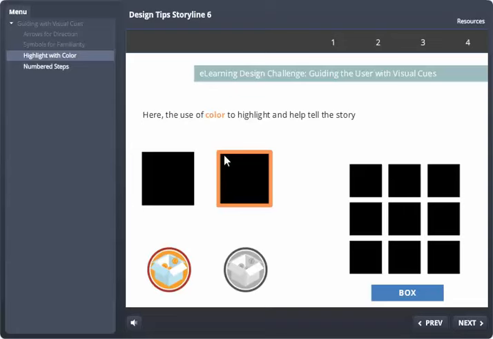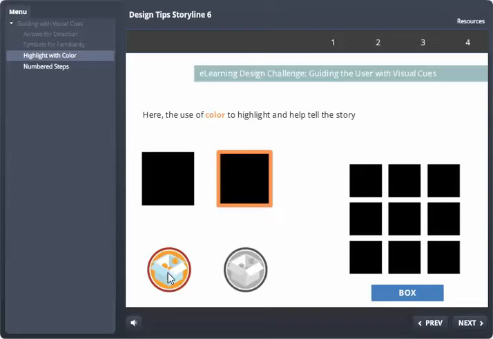And I use orange a lot. I tend to use thicker boxes and I use orange. Orange is a really good color because it does draw attention, it stands out, but it's not neon and garish looking, and it doesn't have that negative connotation that red has for so many people.